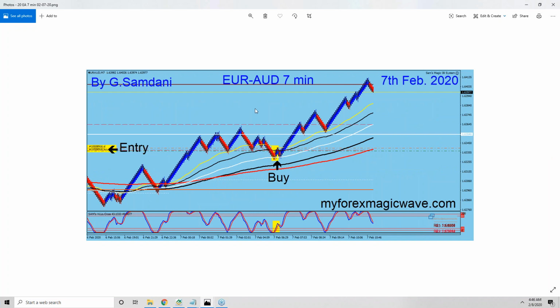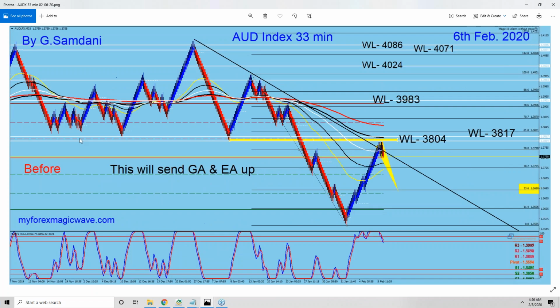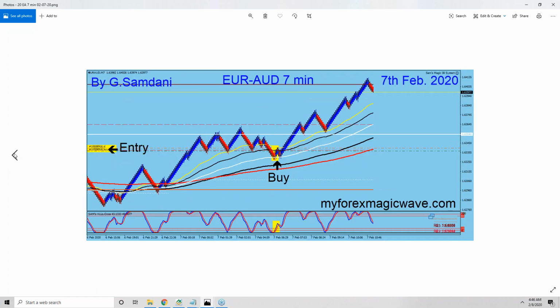That's the one. It is from the other computer, other account. That's why the chart is kind of a small chart too, right? But this is the next one. The first one was coming from all the way bottom, and then this is the second one here, buy order here, and it continues going to the upside, and I close both of them here, this one and the other one.